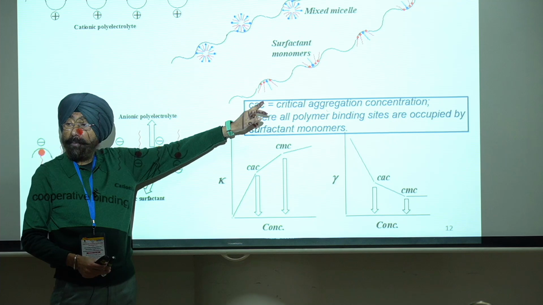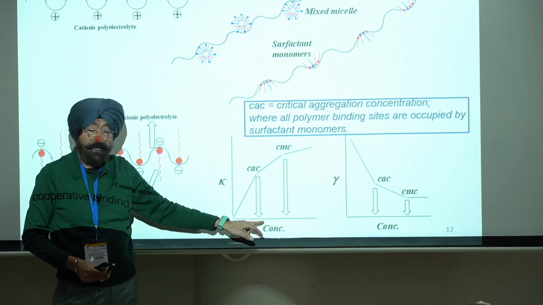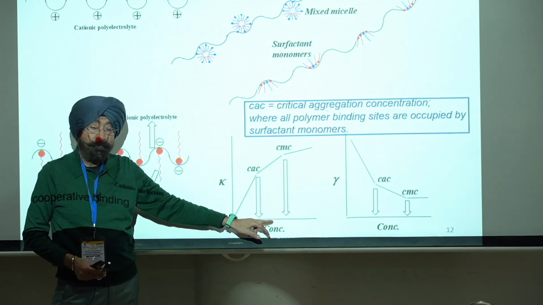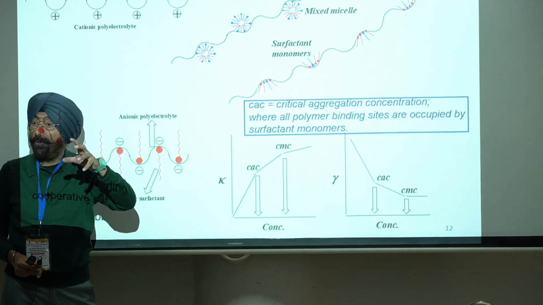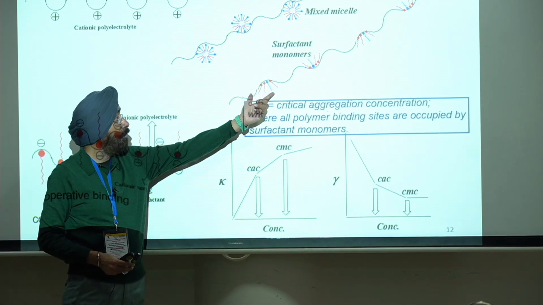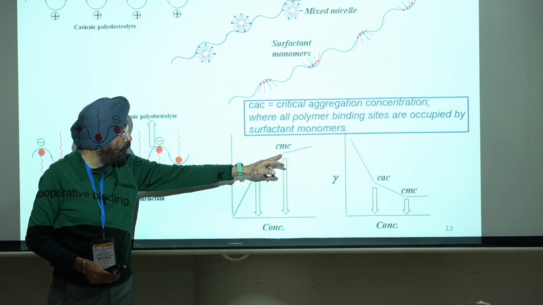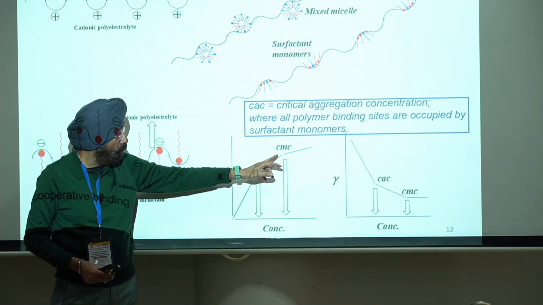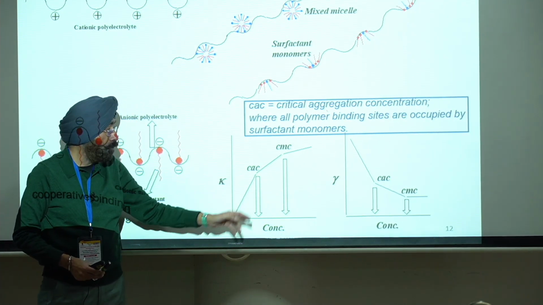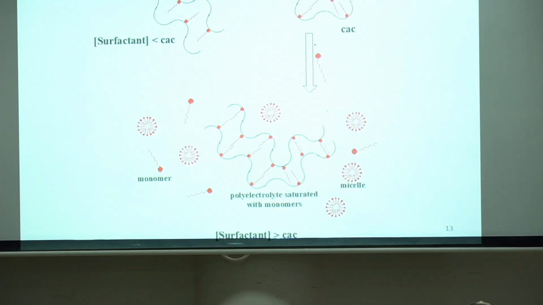When these positions are occupied by the monomeric molecules, we are still increasing the concentration of the surfactant. Eventually, they will take the turn into the micelle because you have to accommodate more surfactant. So therefore, the monomers will aggregate at the same pocket positions in the form of the aggregate, and you have now the CMC over here. So the actual CMC of the surfactant in the presence of polymer is over here. The first break is the critical aggregation concentration. So you can show it like this.